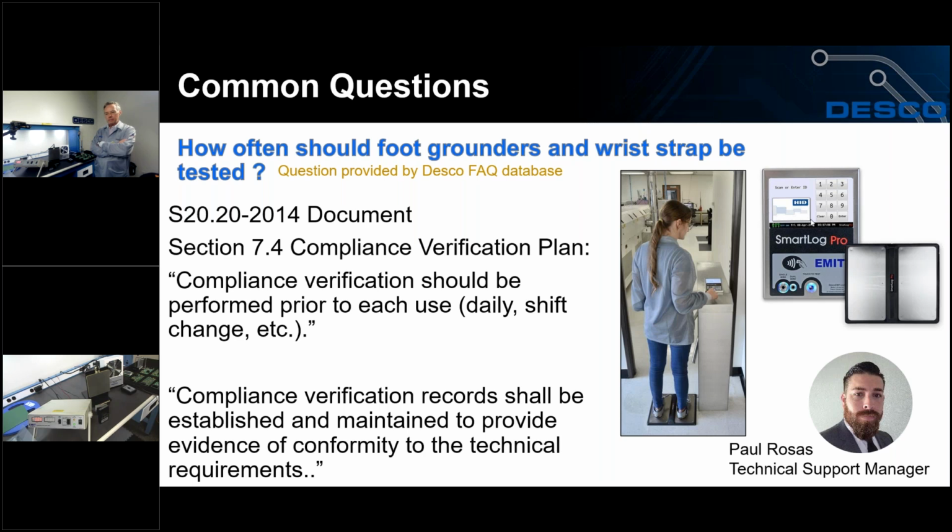So Desco offers a wide variety of testers that allow you to accomplish this. We have the X3 Desco combo tester, which paired with a paper log would allow you to capture this in that form. But our recommendation would be to capture this digitally with what we have as our Smart Log Pro. As you grow, your logs will grow. So the best way to record this information and track it is digitally using a Smart Log Pro system like Desco Emit offers.